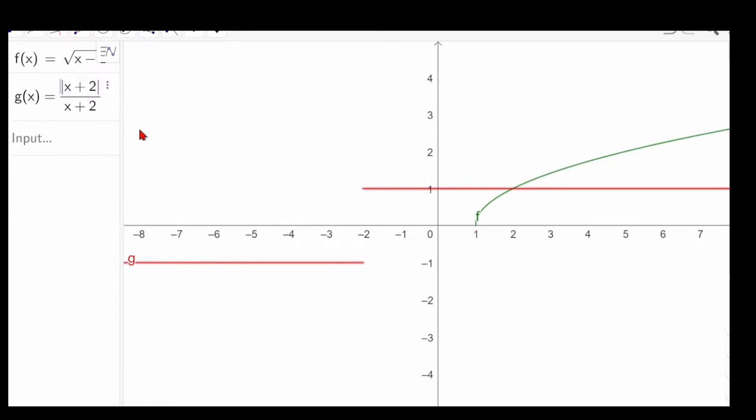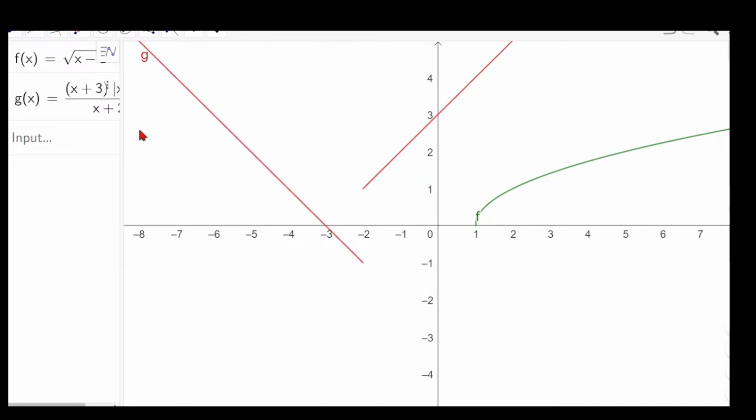Now if you multiply this with x plus 3, that's what we are doing now, what is that becoming? That is becoming like this. Again, it is 1 and then minus 1. Why? Because at minus 2 plus 3, it is 1 into 1. Here minus 2 plus 3, which is 1 into minus 1. Agreed, no? Yes, sir. Okay.